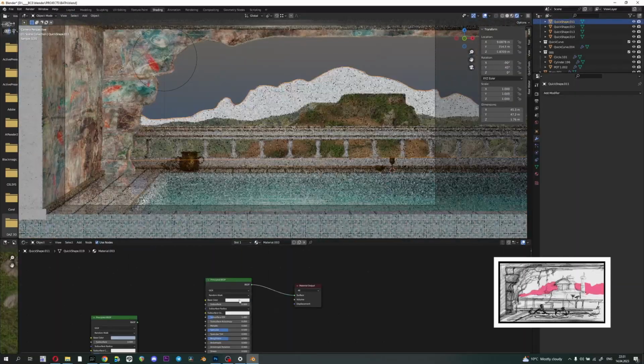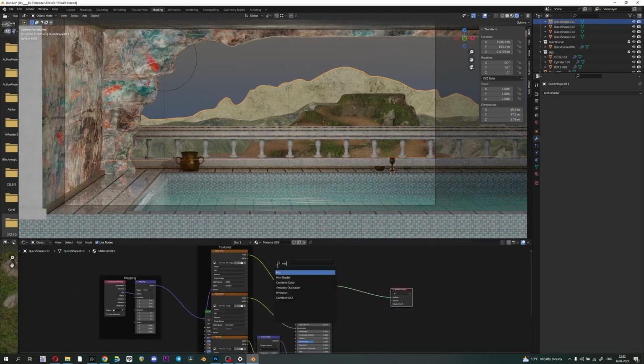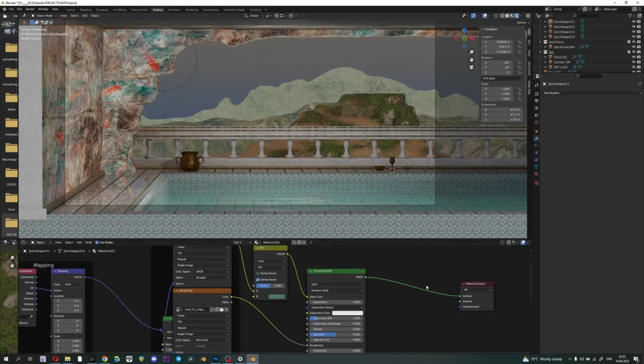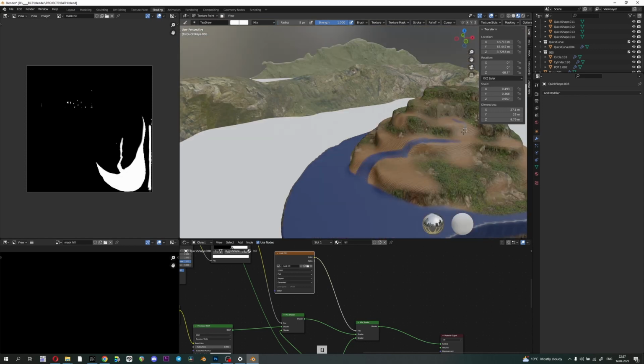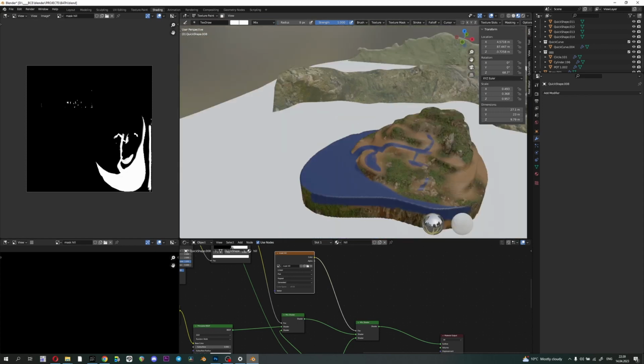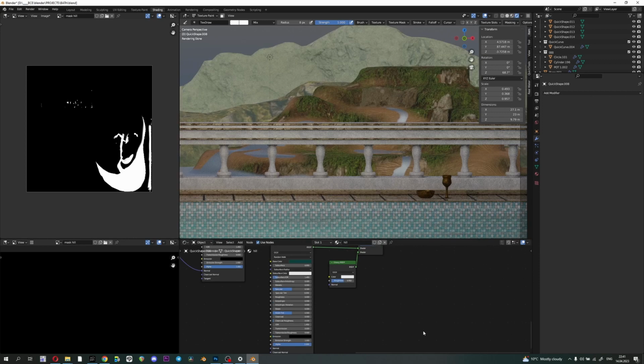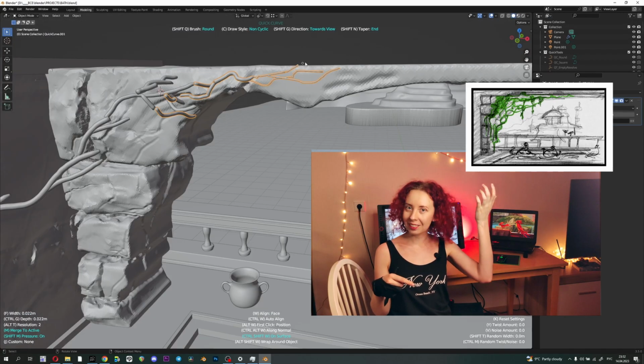To the background mountains, I added rough sand material because oddly it created a rocky effect I wanted. Then, using texture paint, I painted over my foreground hill with water, basically creating a mask for my water material on the terraces, and made it a little glossier. Then I started to draw the vine climbing the walls.